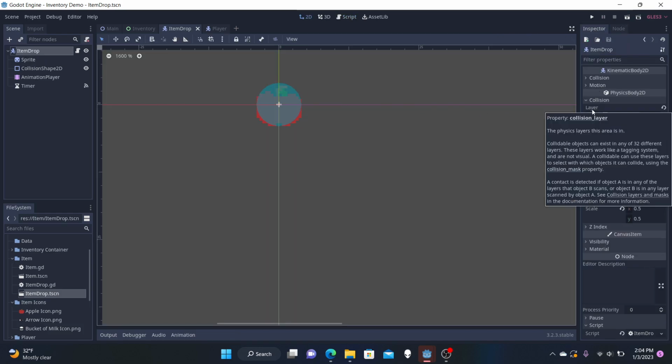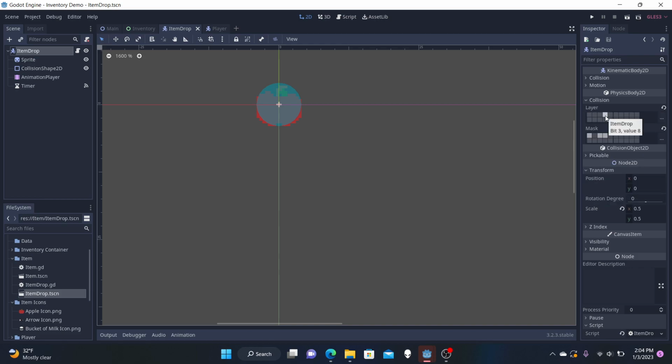You can see that our collision layer and mask is up to date, as it is an item drop, and it's looking for the environment, chest, and item drop, and other item drops. So it's going to interact with the environment. When it's being picked up, it'll actually flow and go to our player. So if it hits like a rock, then it's going to get stuck at that rock.